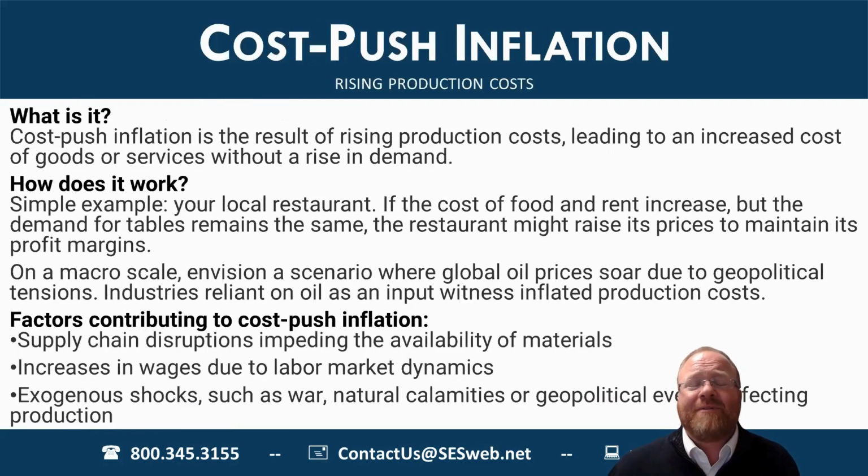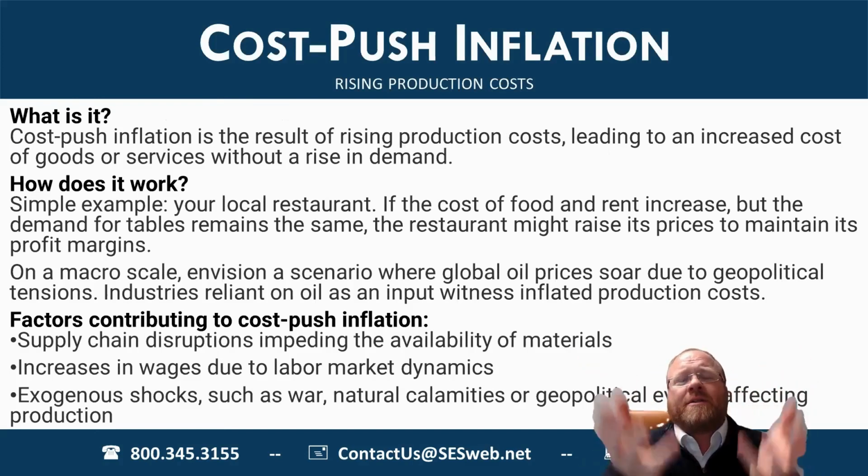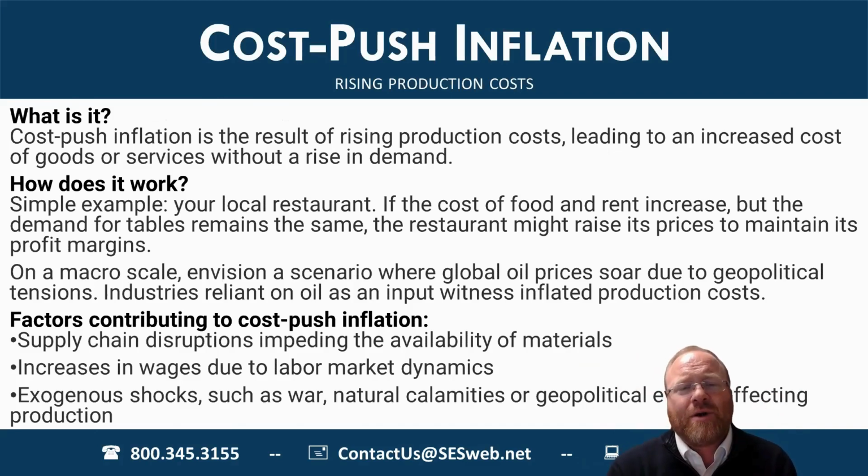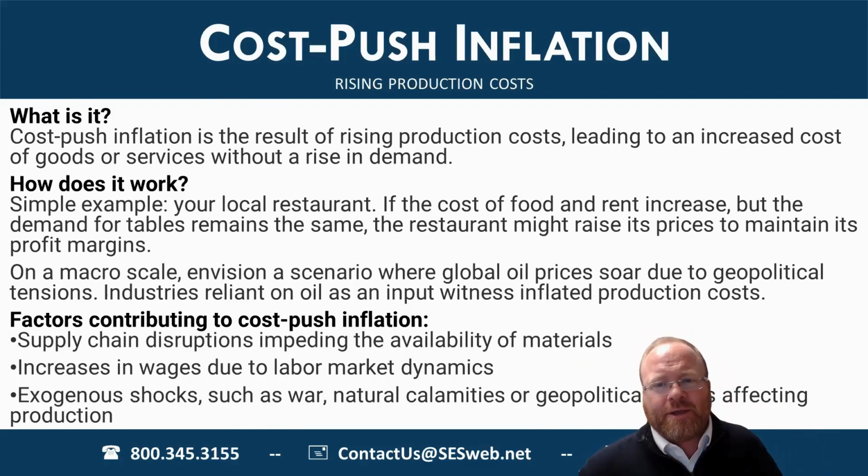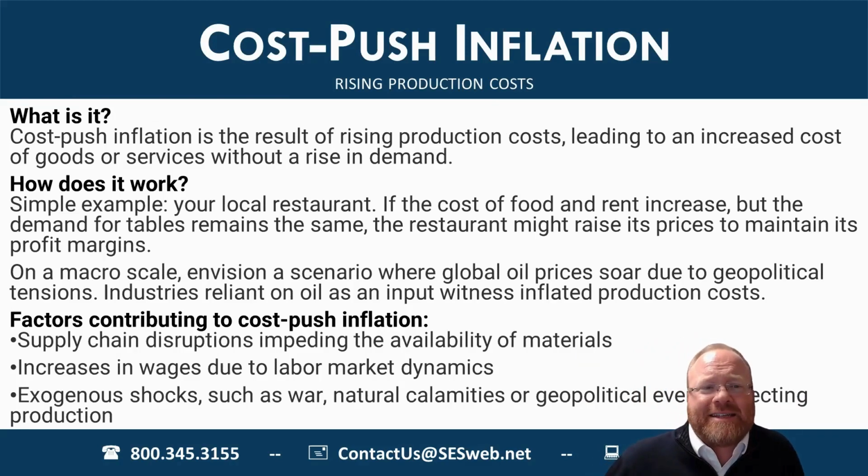All right, the second type of inflation, cost push inflation. This is really the costs pushing the reason for the inflation, rising production costs. And it's funny, we educationally look through this and we look back and we're like, oh yeah, we did this to ourselves, right? So the cost push inflation, well, this is again the result of production costs, raw goods going up. And there's lots of reasons that this happens.